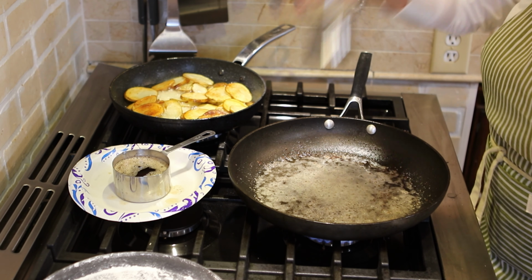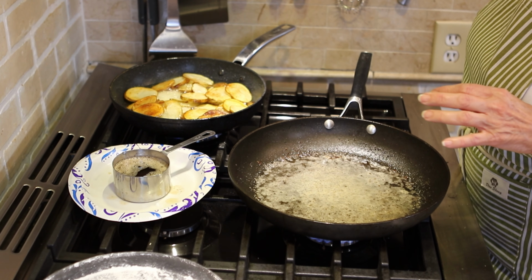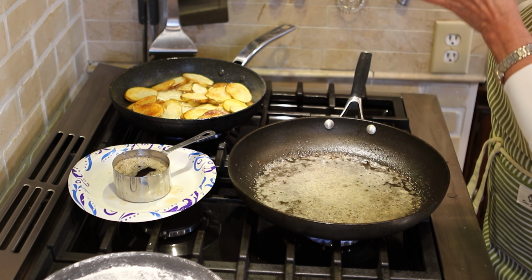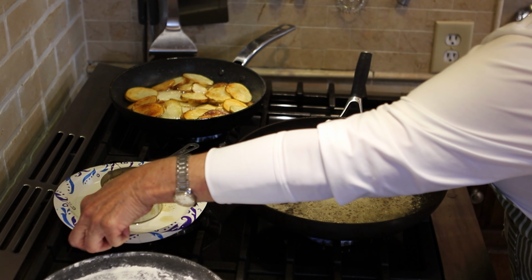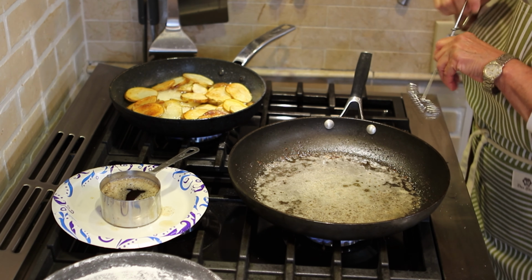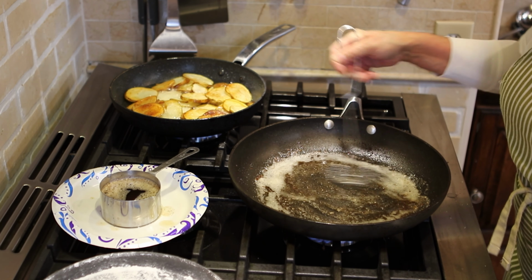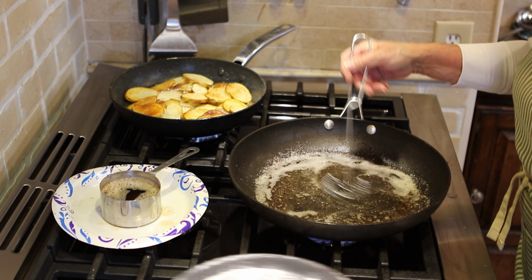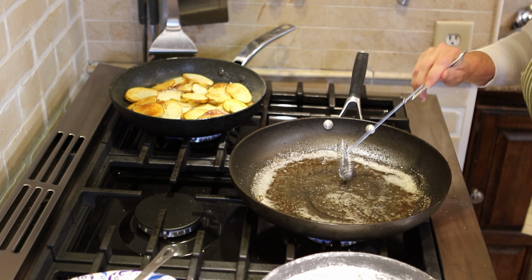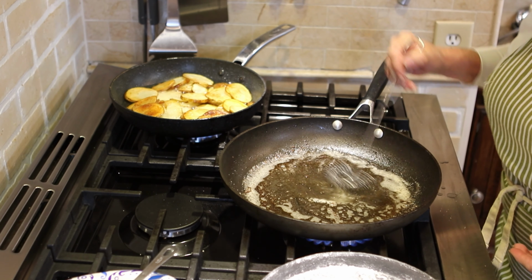And now I'm going to add my white pepper. Now the stock is salty, so I really don't need any salt, but I'm going to add just a tad. Kosher. I'm going to pull this away from my flame. I don't want that paper plate catching on fire. And here's my whisk, my fancy dancy little whisk. And get this to where it's kind of frothy.